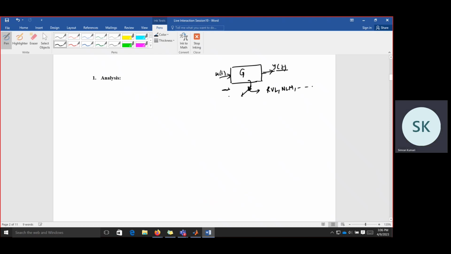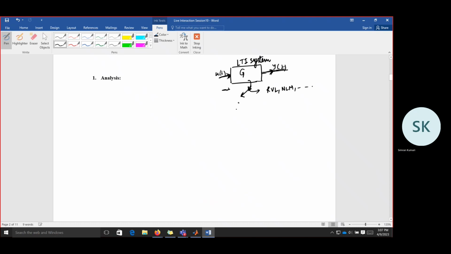Another was experimental modeling. Since we are dealing with a linear time invariant system, we know that if we know the impulse response of this system, we can find the response of the system. That is in terms of time domain. In terms of frequency, if a sinusoidal input is applied, the output is a sinusoid of the same frequency but with different amplitude and phase shift.